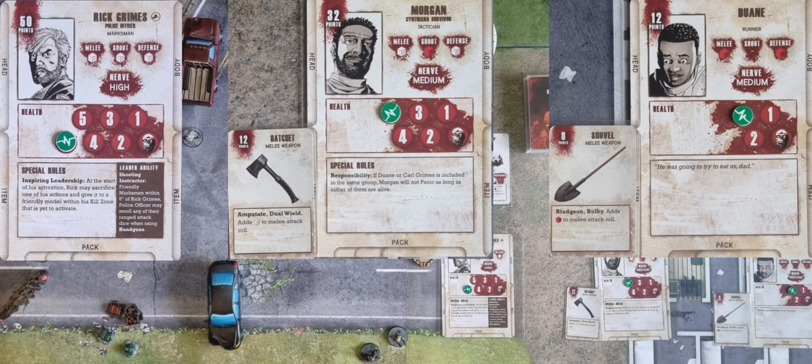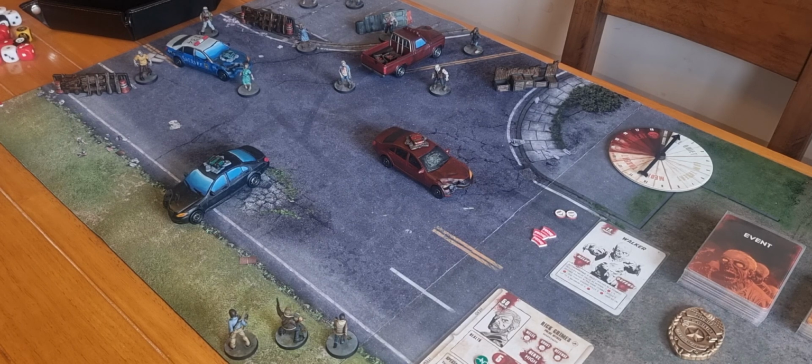But because we're using Morgan and Duane, we're going to stick with the hatchet and the shovel that came in their booster pack. This is a solo mission that can be played cooperatively if you share out the characters. But this is it. Chapter 1, gun running. Let's get on with it.